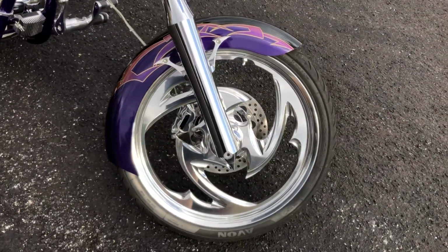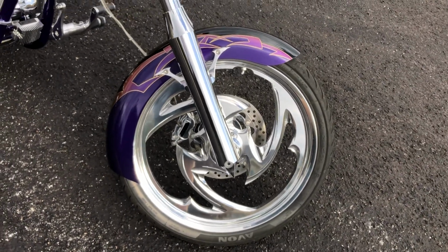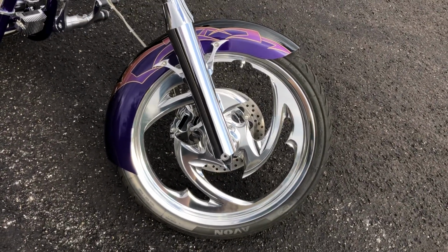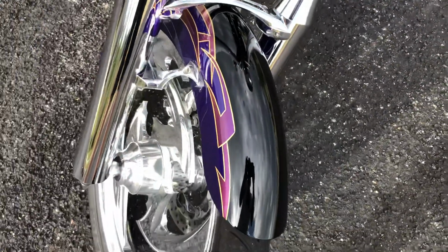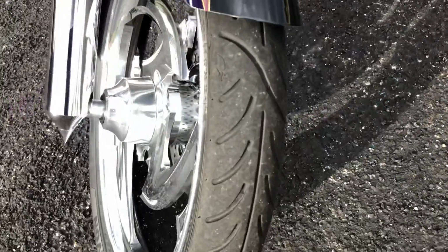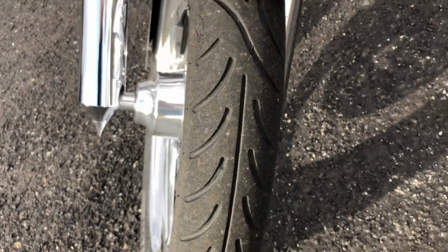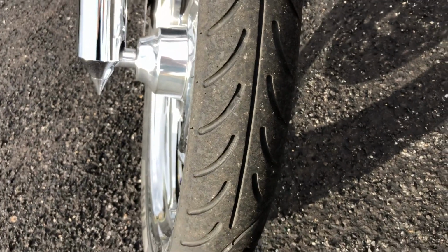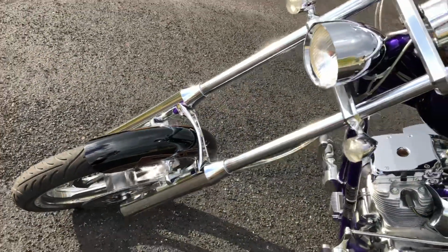Polished wheel on the right side. Professionally detailed, so it's going to look as close to it as possible. You've got that front Avon tire, it's in decent shape. You've got a little bit of weather checking, a little bit more than the rear. Actually, the rear tire didn't have any, but the front looks like you've got a little bit. So I'm going to deem you've got probably 50% of tread remaining on this front Avon tire, but still should be able to give you some. It just depends on if you want new tires or not.